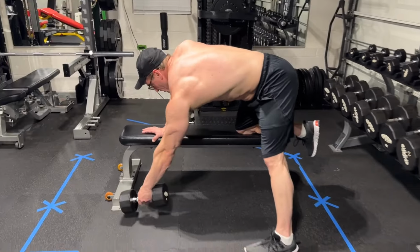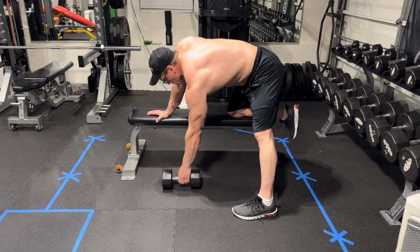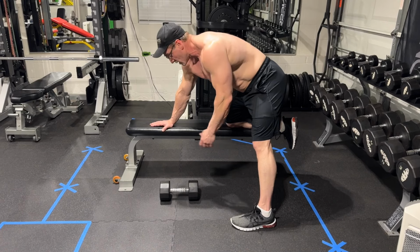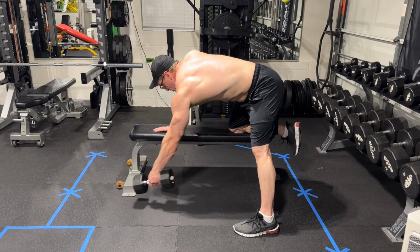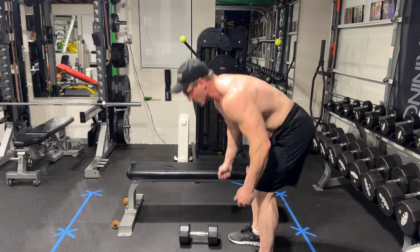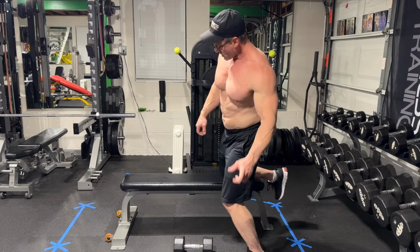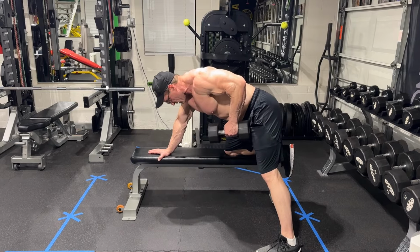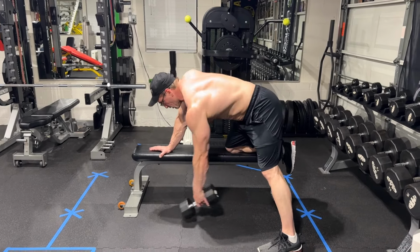Single arm dumbbell rows, you got a little bit more of a stable base because you're supported right here, right? So you can go a heck of a lot heavier, and you can do that range of motion here, as opposed to the double dumbbell row where you're not supported and you're standing. It's gonna be real wonky if you start stretching out like so, right? All right, single arm dumbbell rows. Stretch the lat, squeeze the lat. Stretch, squeeze, just like so.